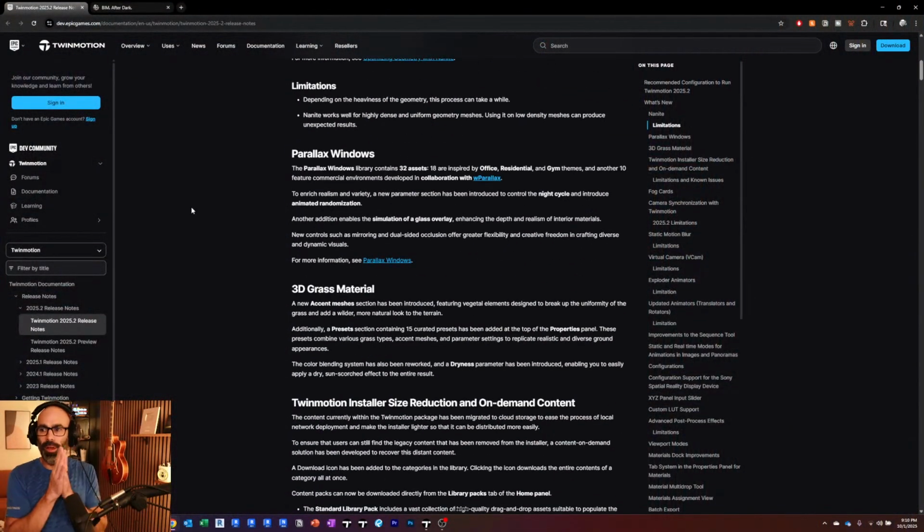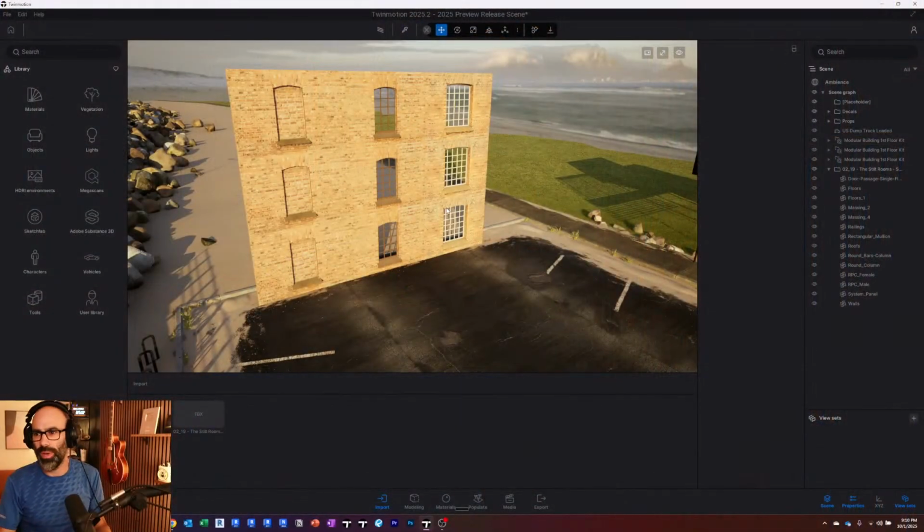Okay, Parallax Windows. This is awesome too. So Parallax Windows, for those D5 users, this is probably nothing new for you, but this is going to be something that I think is going to be helpful depending on what you do for your visuals, especially when it comes to sort of background context, or maybe if you're doing larger buildings like a skyscraper or something, and you're still massing it out and not showing the interior or even modeling the interiors yet. So what is a parallax window?